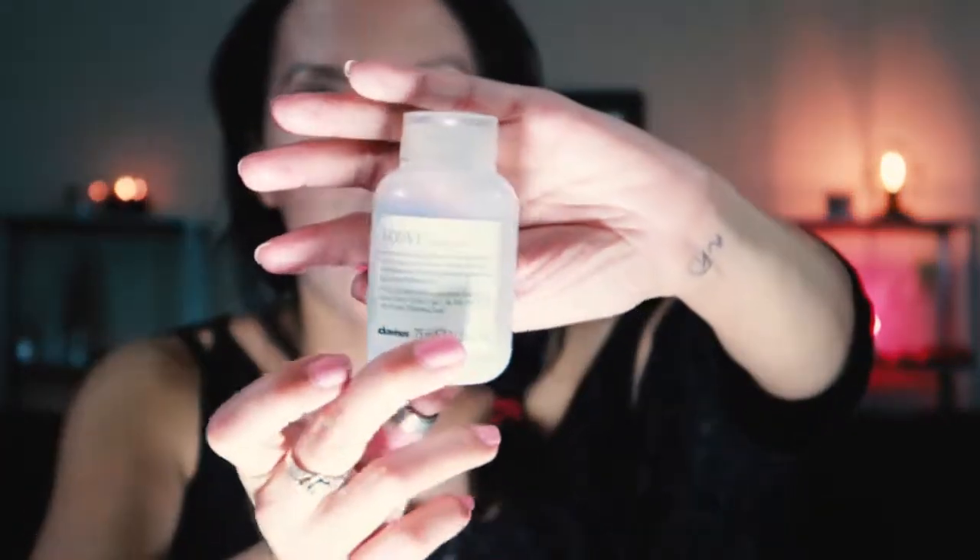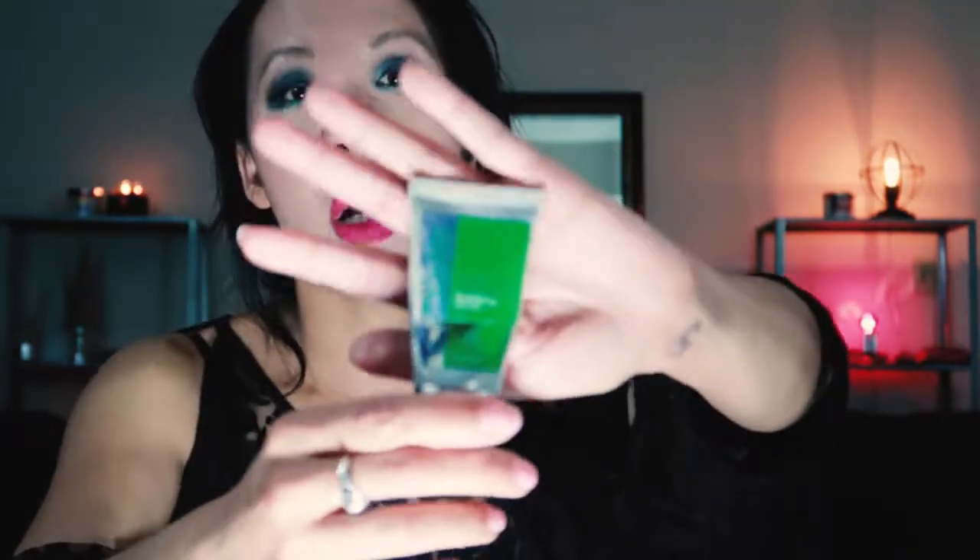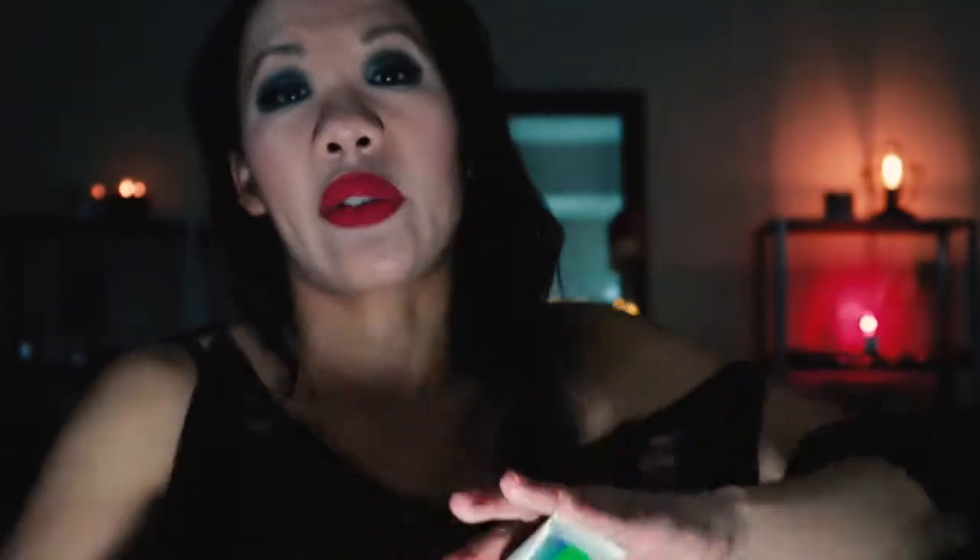Can someone tell me if this is pronounced Davines or Davines? But this is their Love Shampoo — a smoothing shampoo and a pretty nice sample size. I actually really do like this shampoo and conditioner because it leaves your hair smelling so good and feeling so soft. This is an old school recommendation I took from Casey Holmes — the Cantu Austin Primer Protect Mattifying Primer. This is a really good primer if you're oily, have large pores, or a lot of texture. It has SPF 50, it's expensive, but I highly recommend it.